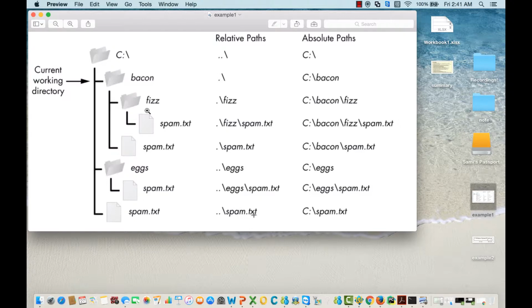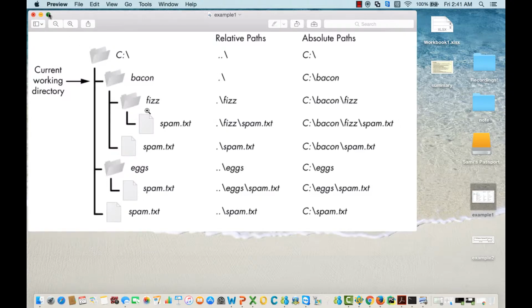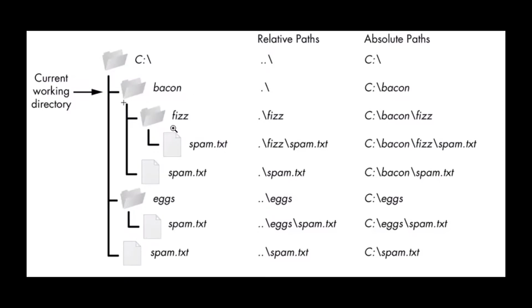So I have a picture here. This is in Windows. Let's say my current working directory is the bacon folder. So this bacon folder is inside the C folder. So C folder is the root folder. Inside that, I have the bacon folder. So let's assume the bacon folder is my current working directory.